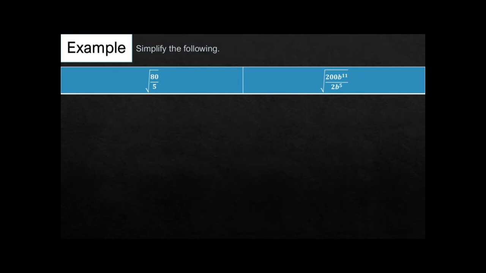And then I've got a few examples in the back that are very similar to what it looks like when you have the quadratic formula, so you can see how you simplify within that. So first on the left here, I've got the square root of 80 over 5. So the first thing to do is to say, can I divide that into a whole number? Because if you can make that a whole number, then that is the first step: try to simplify any fractions as much as possible inside your radical before you do anything else. So step 1, simplify fractions.